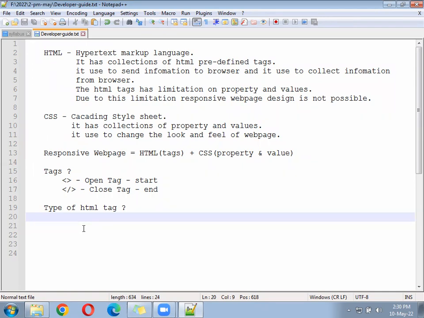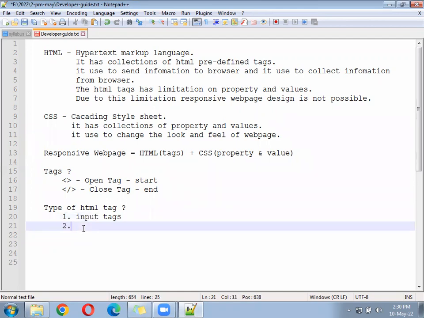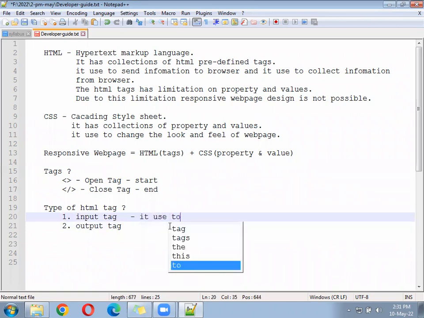So based on our day-to-day life experience, we can say in HTML we have two types of tag. One is called input tag, and another one is called output tag. These two are the types. Now, if you want to write a single line definition, you can write here: it is used to ask input from the user. Another one, the output tag: it is used to display output to the user.